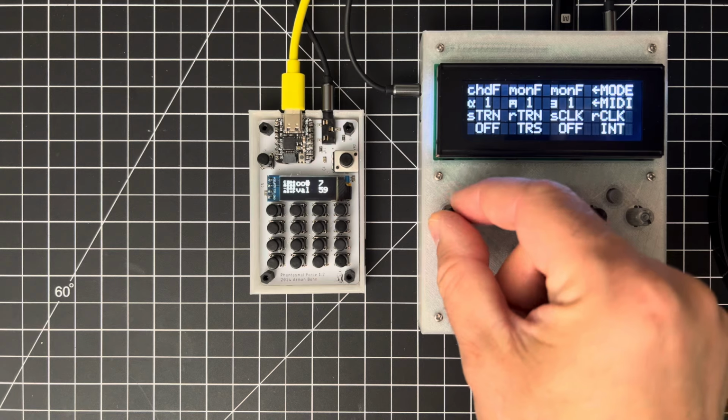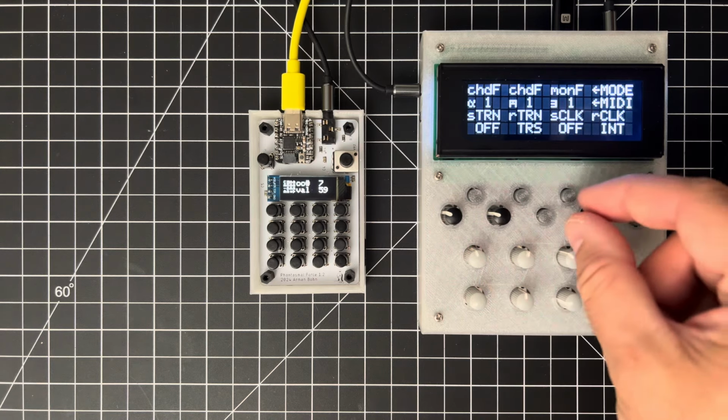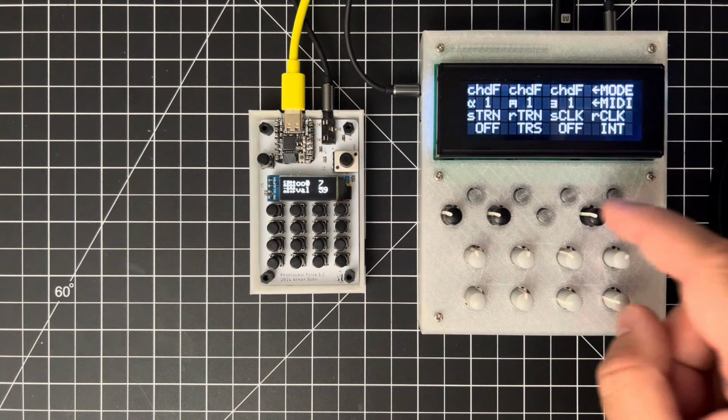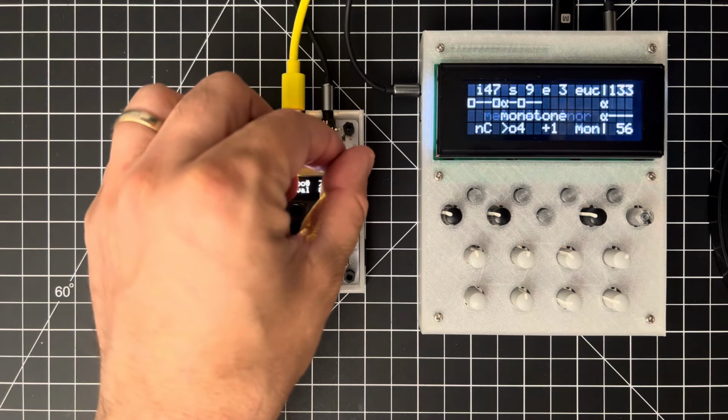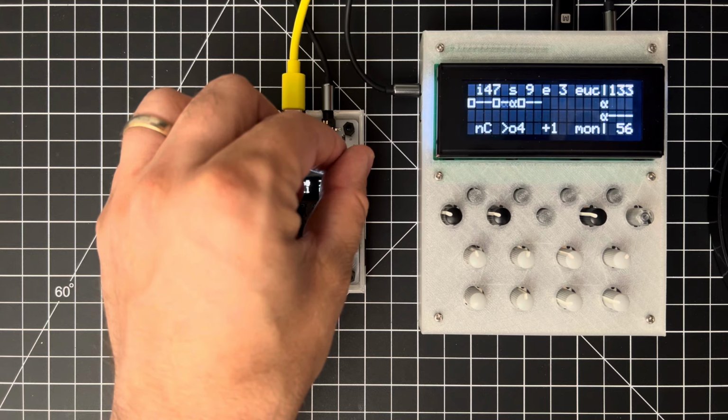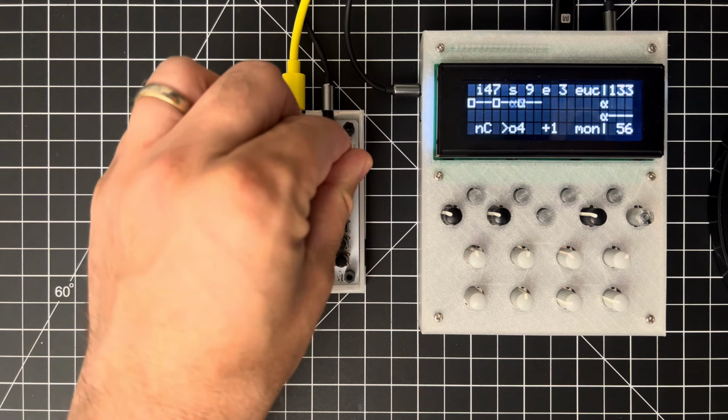So if we were to crank those over to chords, we're just going to hear a whole bunch of craziness. So let's go back and let's start just mono, one note. Here comes major.